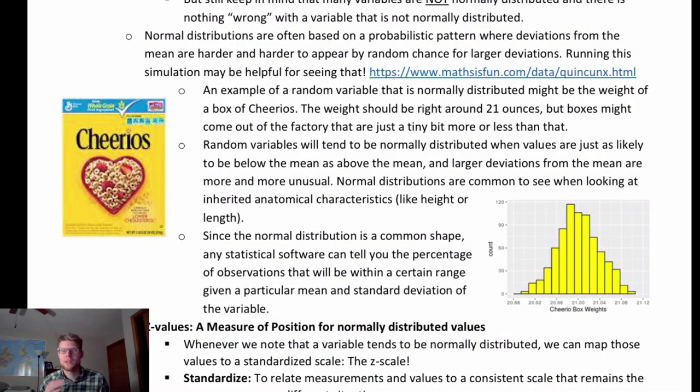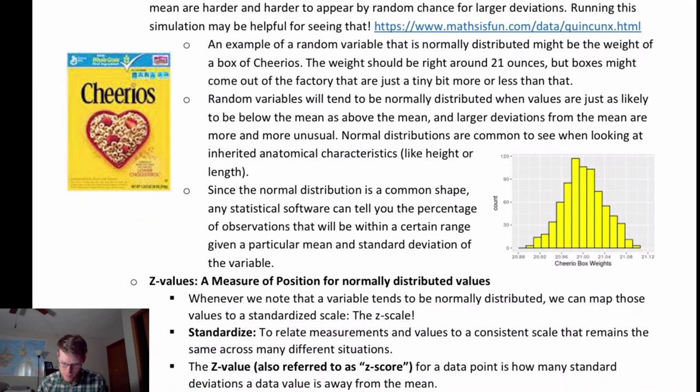Because data often takes this shape, and because we often use it in inference as well, it's good to know the percentages associated with the normal distribution. In other words, given the mean is this, and given the standard deviation is this, what percentage of the values should be within different ranges, right? We could do it for the uniform distribution, and that's usually pretty straightforward because it's uniform. But if it's this normal shape, there are some probabilities that go with it that are generally good to remember.